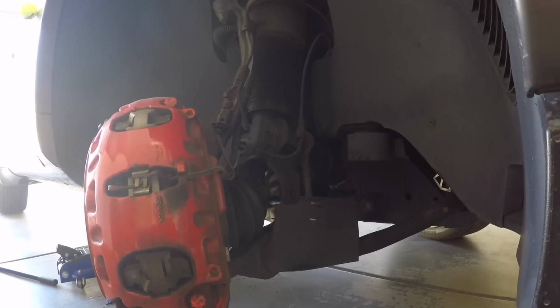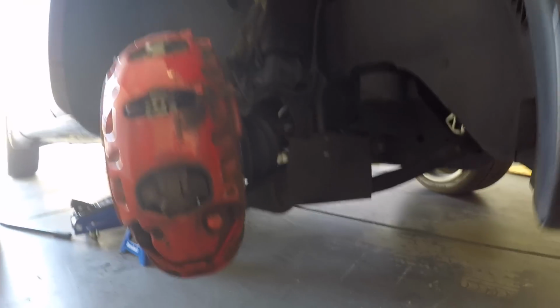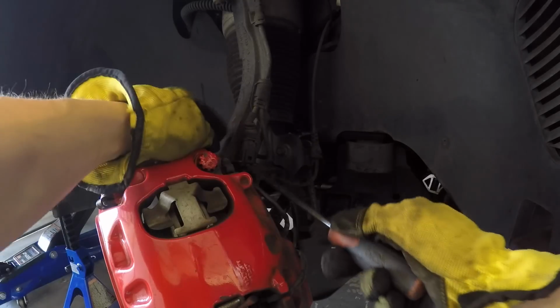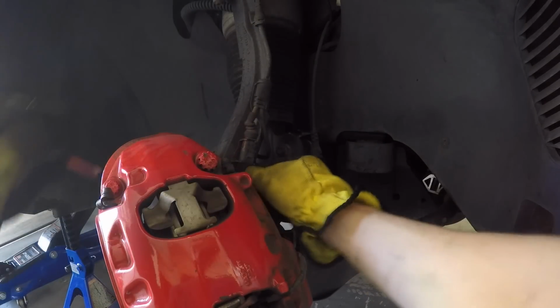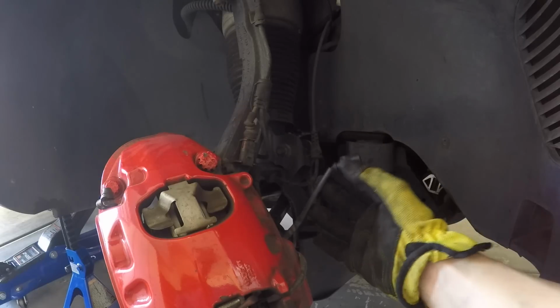Now we are going to have to remove the cables and loosen up the brake lines, but I'll show you how to do that. It's very simple. So first we're just going to remove this brake sensor clip, and you can do that just by using a screwdriver, and that should come right out. So that's going to give you a little more slack when working with the brake caliper.